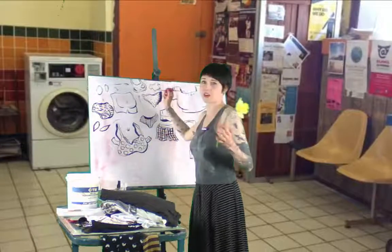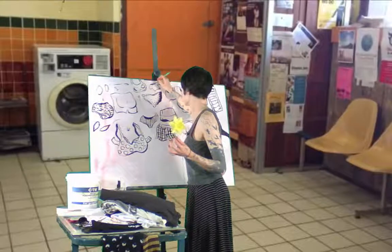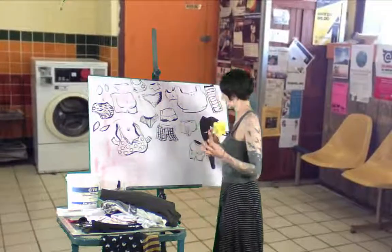So I'm pretty much designing an entire wardrobe for probably 4 different people. I don't know who they are yet. Maybe they'll be the characters in this painting. A t-shirt.